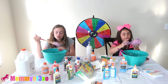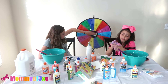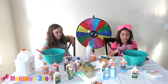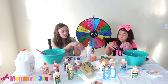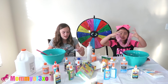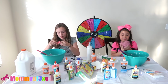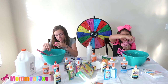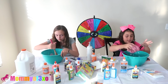We each have 5 more turns left, so it's my turn now. So mad because my slime is supposed to be better. Just kidding. My slime is supposed to be better than this. At least. Yeah. Go ahead, Alayah. Okay. Your turn.